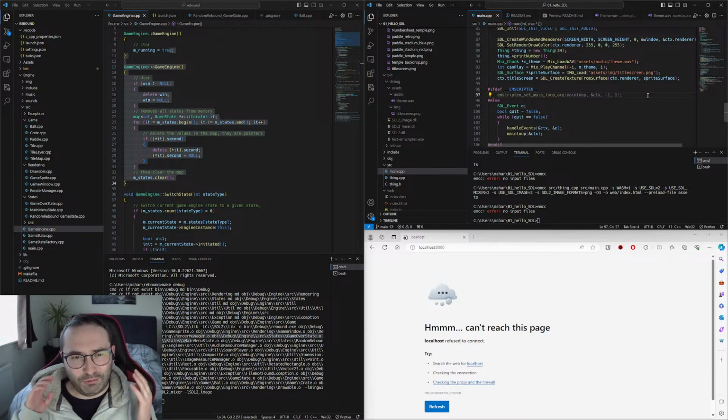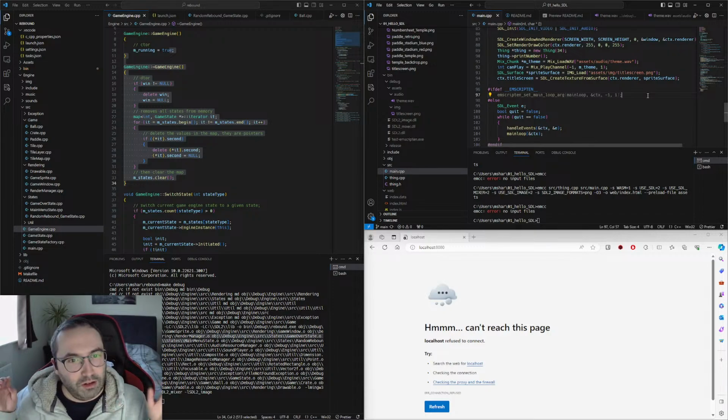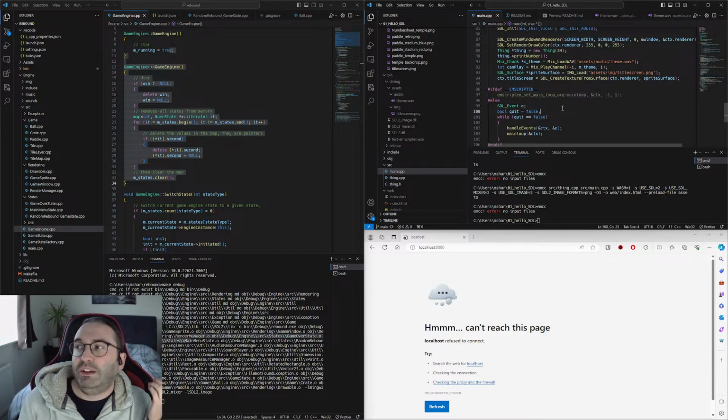I don't know the exact reason behind it. I think it's to do with keeping the render in sync with 60 frames in the web app. But basically it's a little bit different. You have to invoke a different function instead of just running your main function, and that handles your loop.